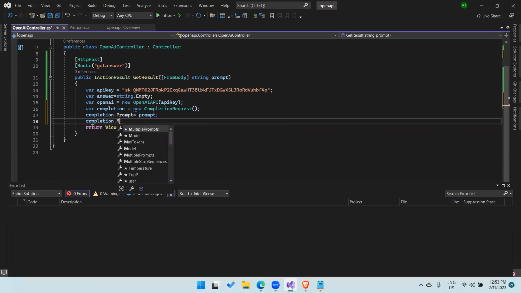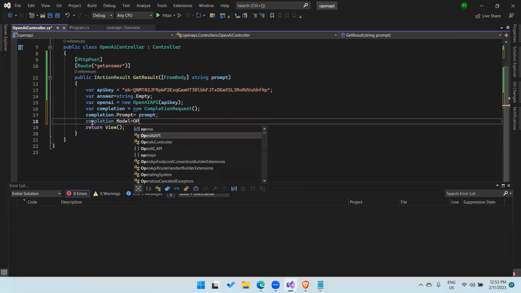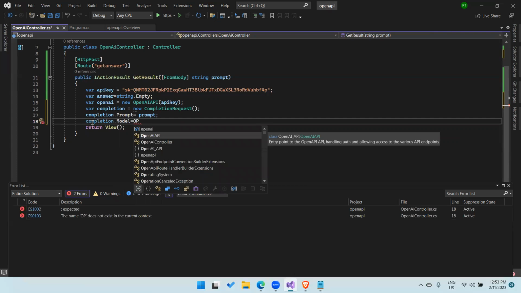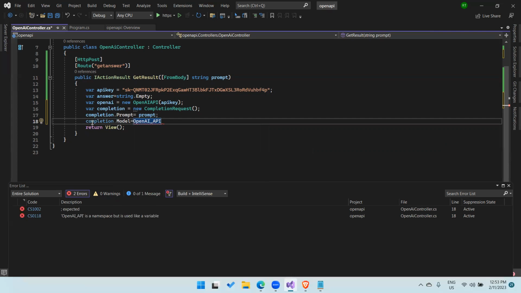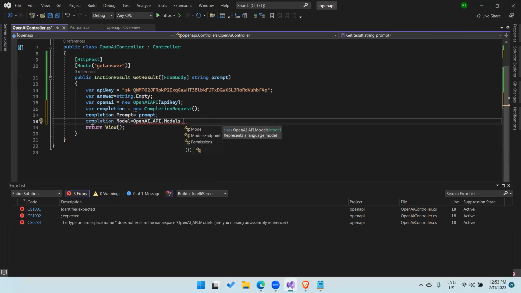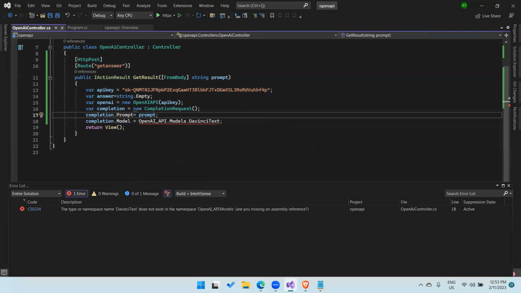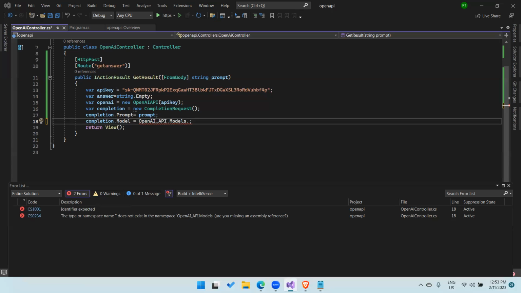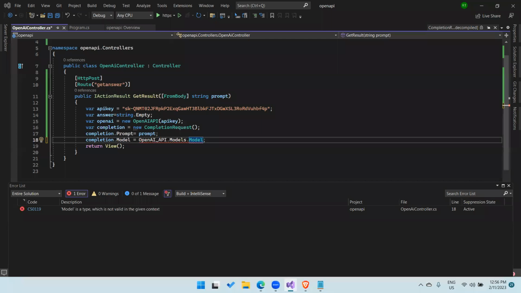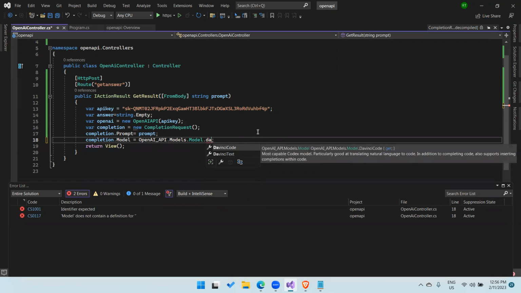Completion model is going to be OpenAIAPI dot models dot, for model we'll use Da Vinci, text Da Vinci.